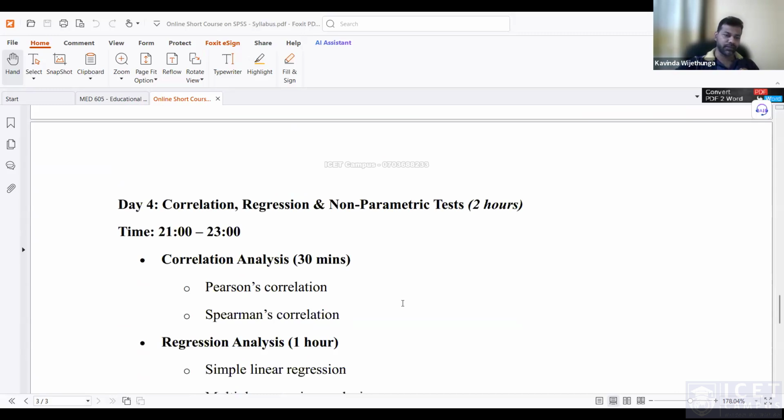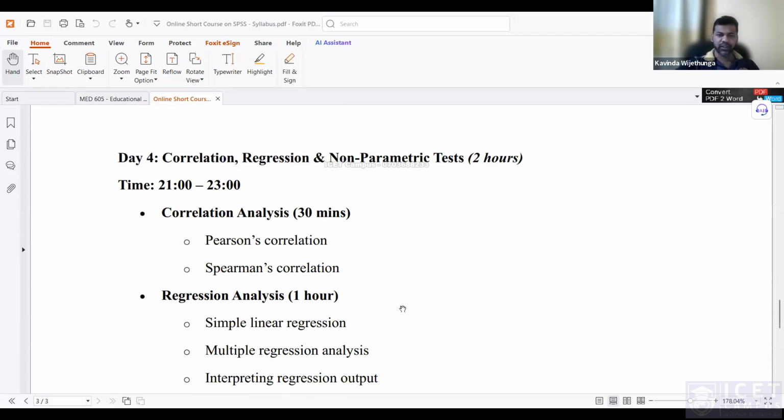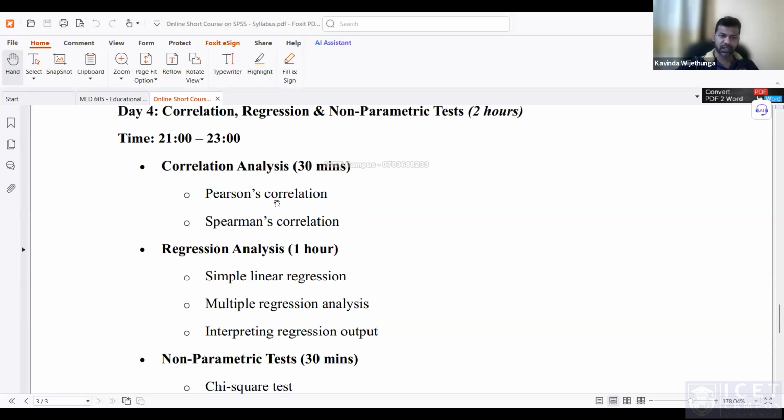Day 4, correlation, regression, and non-parametric tests. Under the correlation analysis, we are trying to discuss both Pearson's and Spearman's correlations, then regression analysis, simple linear regression and multiple linear regression, and also how to interpret a regression output.